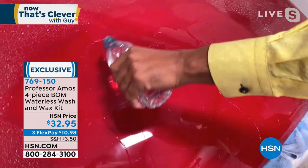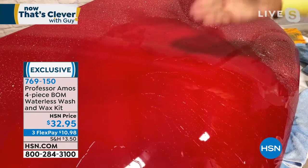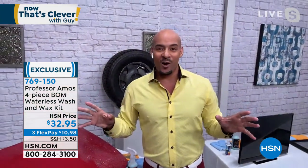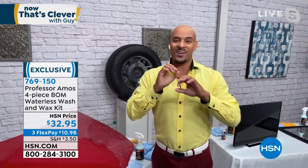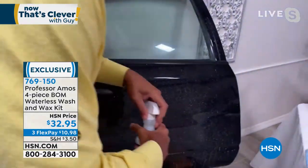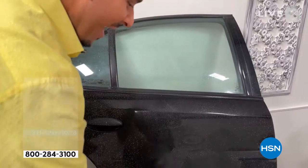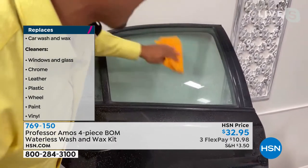Whether it's intense heat from the sun, acid rain, or bird droppings, you get up to six months of protection when you have the Bomb on there. And when the Bomb is on your windshield, it beats the water right off — if you ever go through a rainstorm, you'll love it. Now, a lot of us know you need different products for different surfaces. I'm going to use the Bomb on the window and on the black finish. Black is one of the hardest finishes to make look great, but the Bomb does it because it doesn't leave any residue behind.